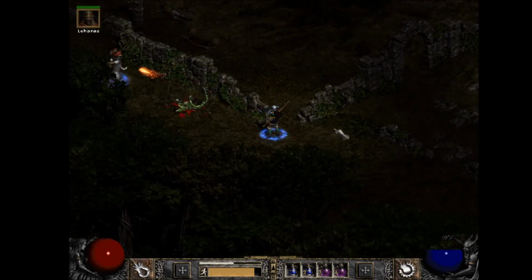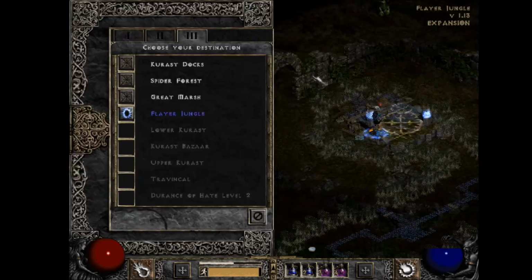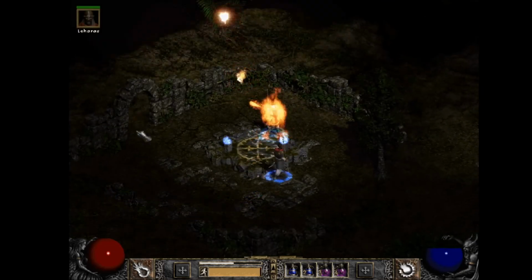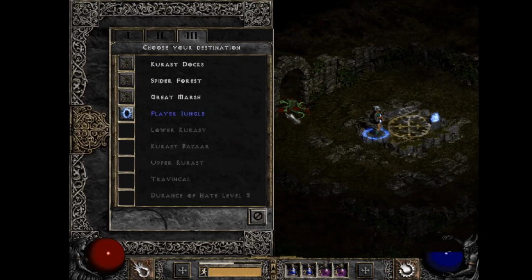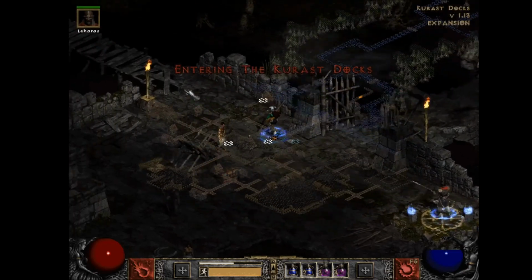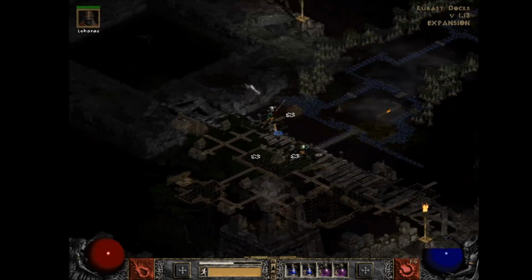The next part, we're going to make our way through the jungle into the ruins of Kurast itself and start dealing with the Zakarum, since there's something I have to find there along with the last pieces of Khalim's will.